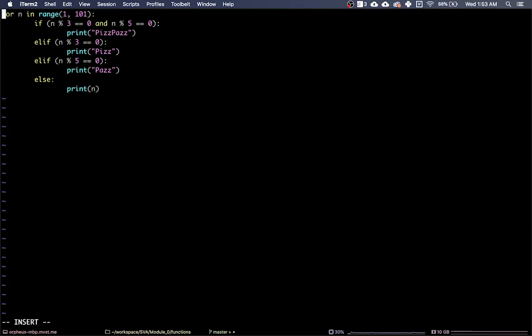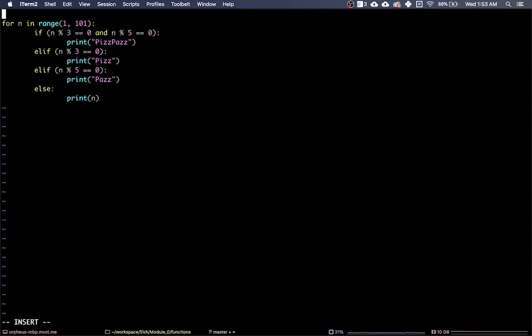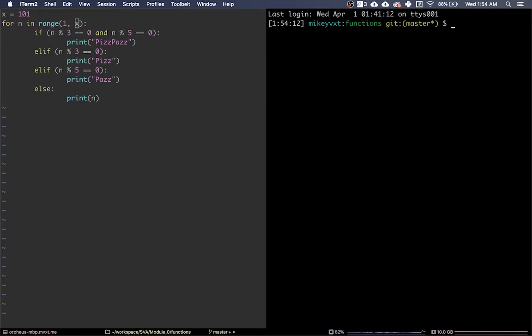Now that we're in our new file, let's revisit the original question. What if I want to reuse this code multiple times with a different range each time? Well, let's start with the simple part. In order to explore different ranges, we need to not hard-code numbers inside the loop, right? So what I can do is I can create a variable called x right above the function here. I'm going to set it equal to the same thing, 101, and then I'm going to replace the 101 inside the loop with the x variable. Now the x variable determines how many times the loop runs.